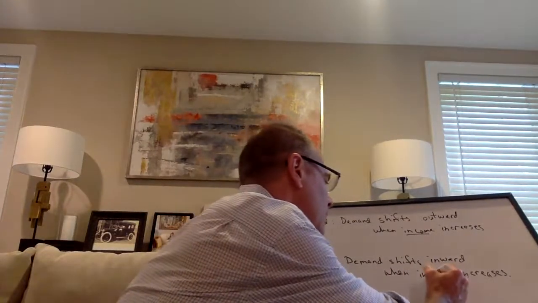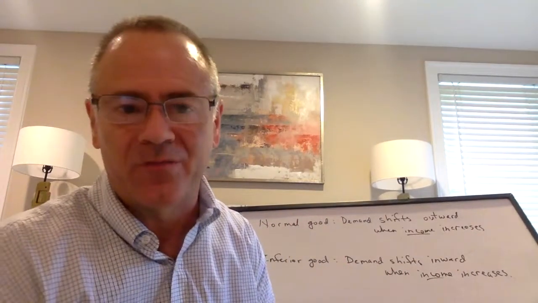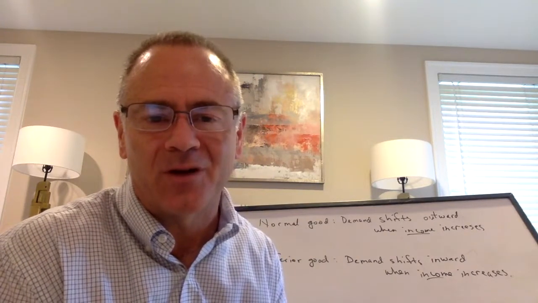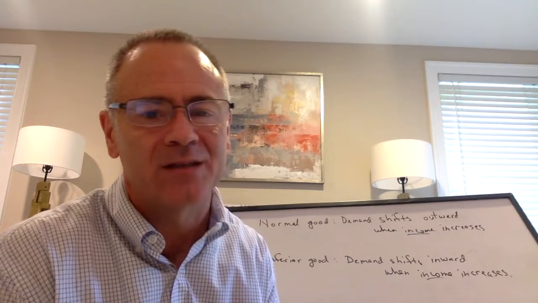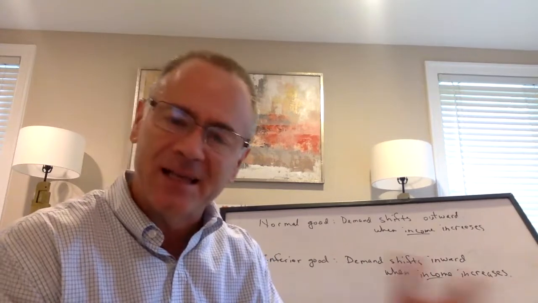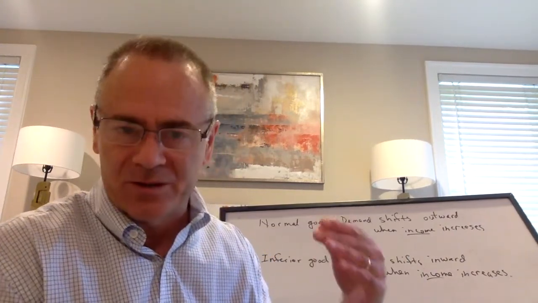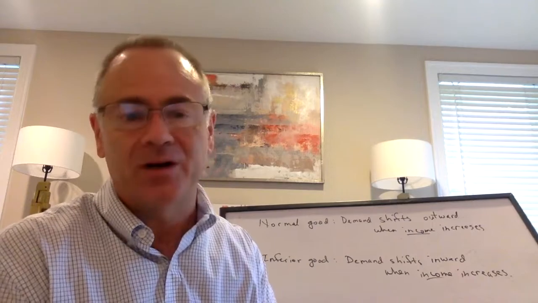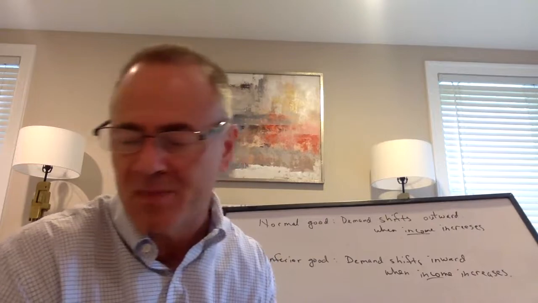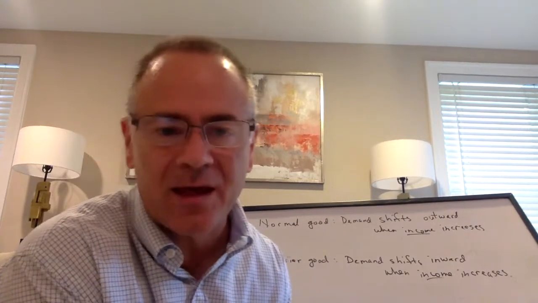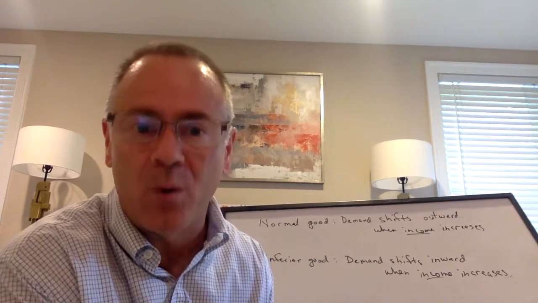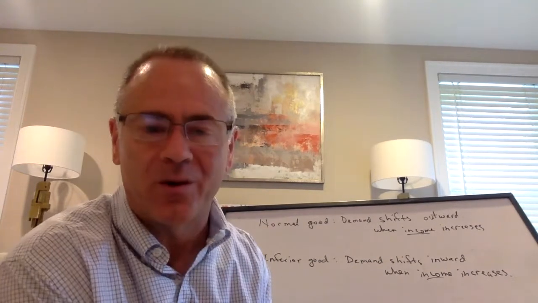Now, I want you to notice the key word people often forget when we're defining those words. They think, oh yeah, I learned about them when we talked about demand curves, so it must be a function of just price and quantity. No, we've added a third thing. We've put in income. That's the key thing. Whether something's a normal good or an inferior good has to do with what happens when people's incomes go up or down. Usually we think that with any good, when our income goes up, we want to buy more of it. We're richer, therefore we can afford more of it.